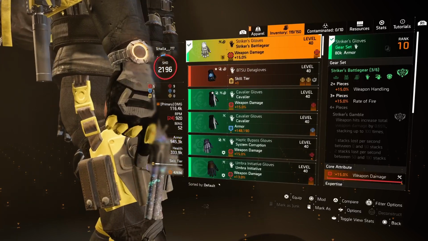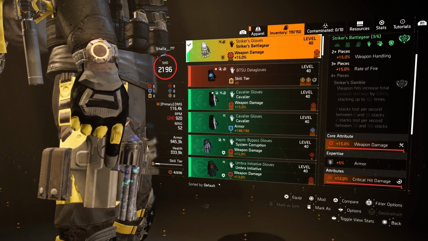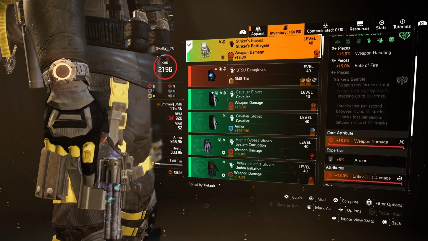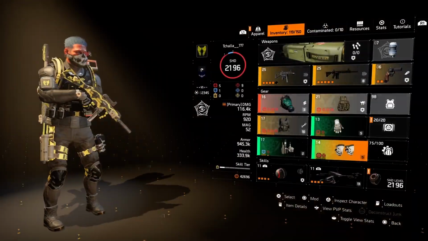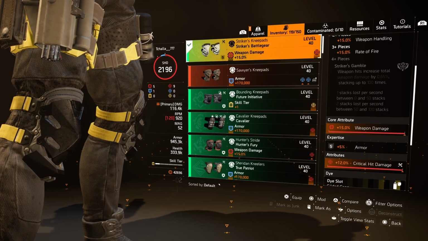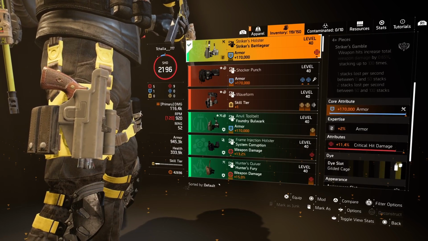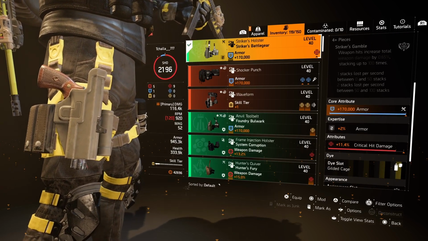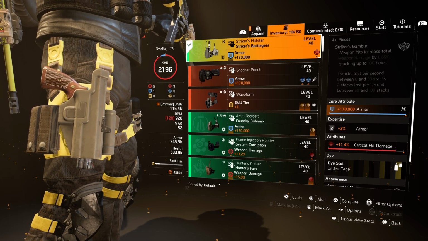And then we're running 3-piece Striker. We run 3-piece Striker for the simple fact we want the weapon handling and we want that 15% rate of fire. We're running the gloves, weapon damage, crit hit damage, and then 5% expertise. We run the knee pads, again, weapon damage, crit hit damage, 5% expertise. And then we are running the holster. It has armor on it with 2% armor expertise, and then 11.4% crit hit damage.